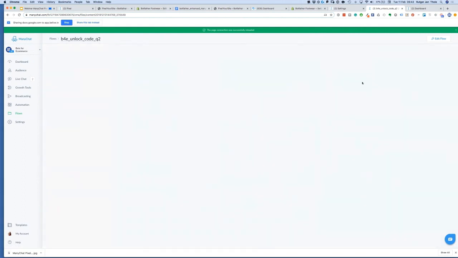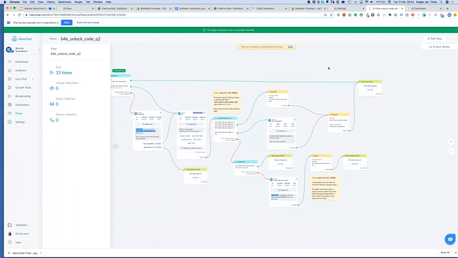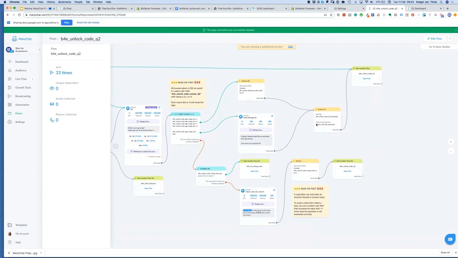Now, somebody tapped the next button, they go to the second question. Same thing there, minimum drop off. These are super basic questions. Again, if there's a big drop off, I know where I can find my bottleneck. As you can see here, what we do, unlock code Q2 answered.